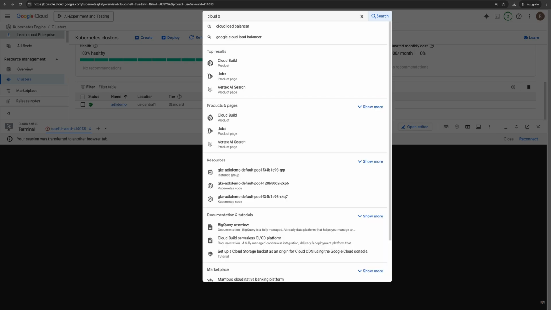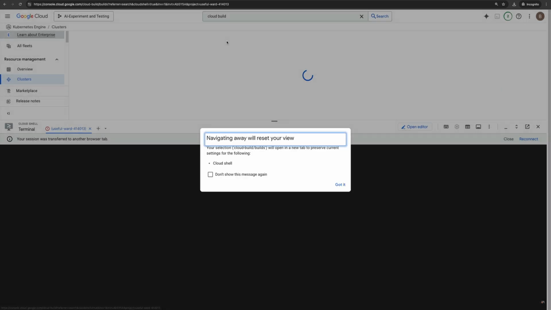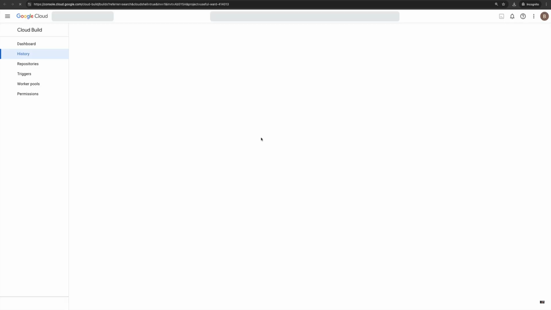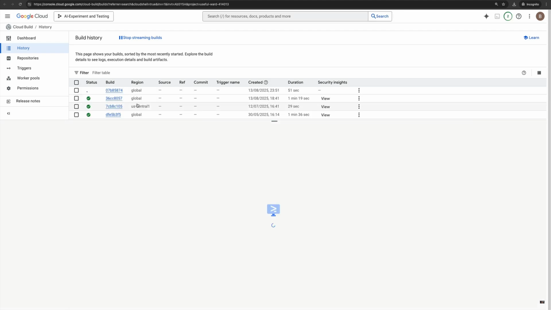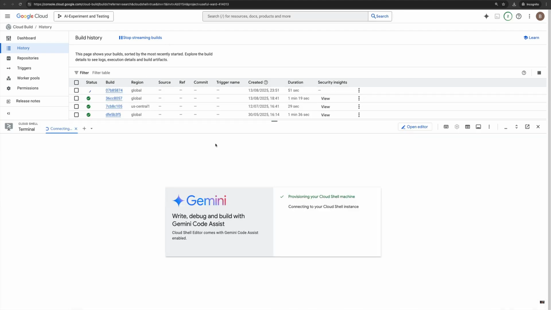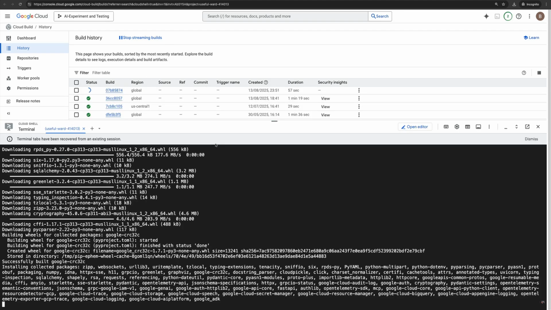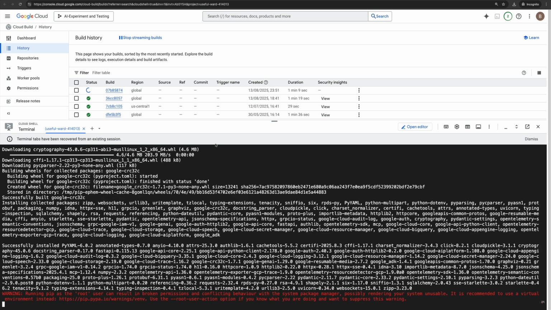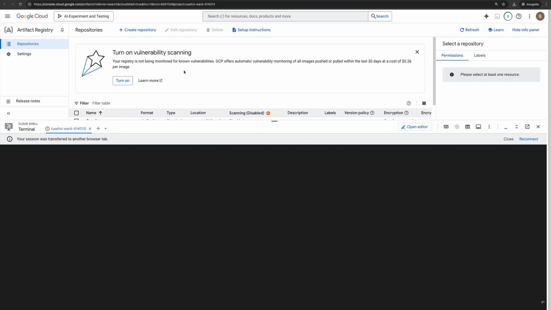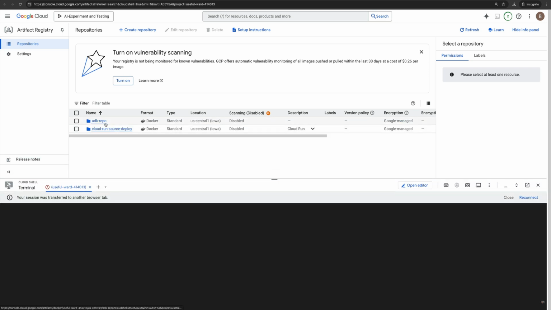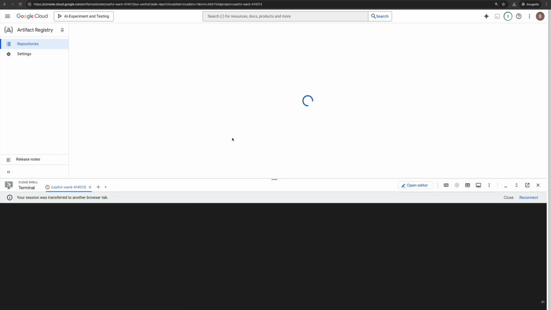In Cloud Build, I'm checking that the process is going on, as you can see. Ultimately Cloud Build creates a build and a Docker image, downloading all the packages, and then it creates the Docker image. That Docker image is stored in Artifact Registry. If you check here, my Docker image is already created and stored here.